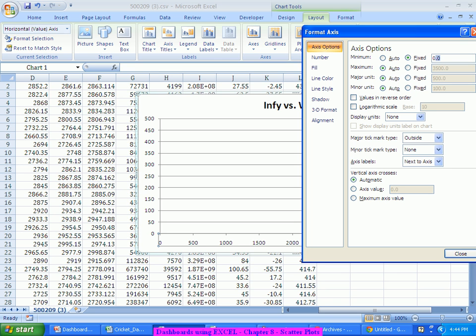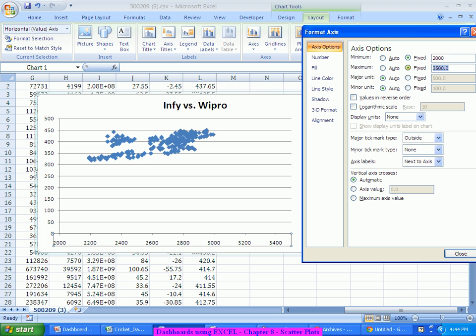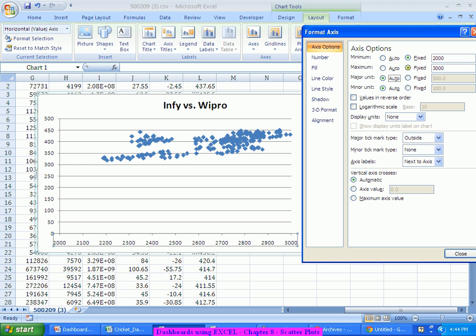So let's say in this case, because I'm talking about the horizontal axis, I'll say that the minimum value is 2000. You see the graph actually started expanding, and the maximum value also, wherever it has gone, it did not cross 3000 much. So I can very well set the maximum value to around 3000. At least I'll see a good spread, right? And major unit and minor unit I can still omit, let it decide automatically.